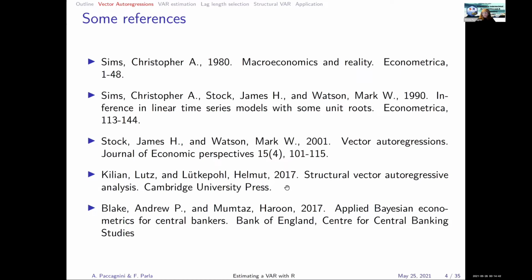And if you are working, for example, in a central bank or institution, you can find a very useful, last but not least, reference provided by Andrew Blake and Haroon Mumtaz. This is a handbook on using this kind of model, especially for central bankers, where you can find several applications, using not only the frequentist approach but also the Bayesian approach.